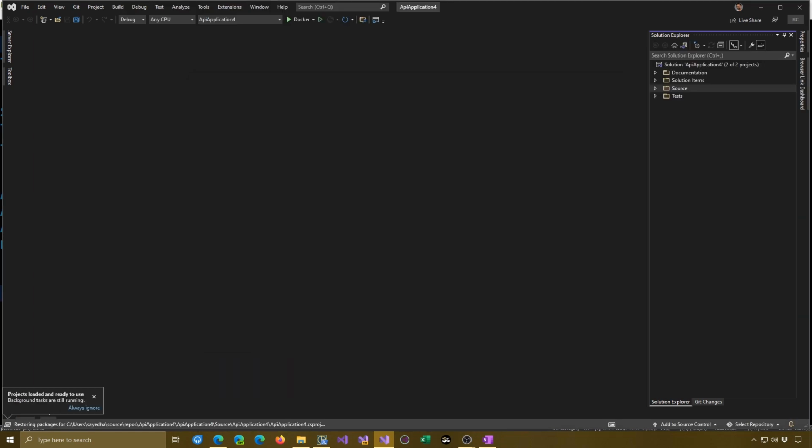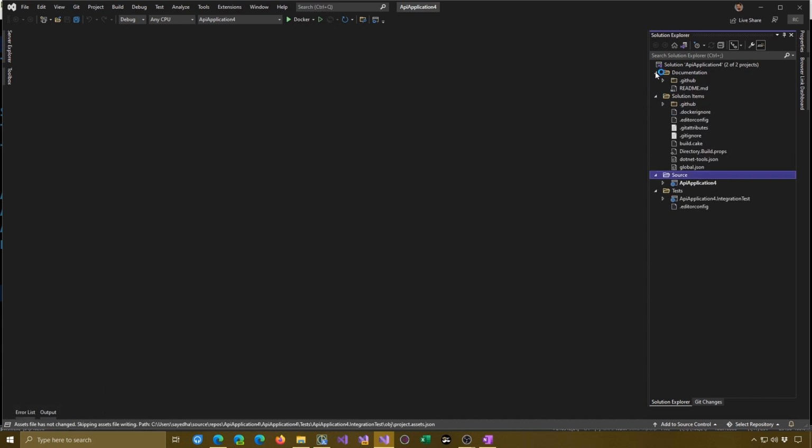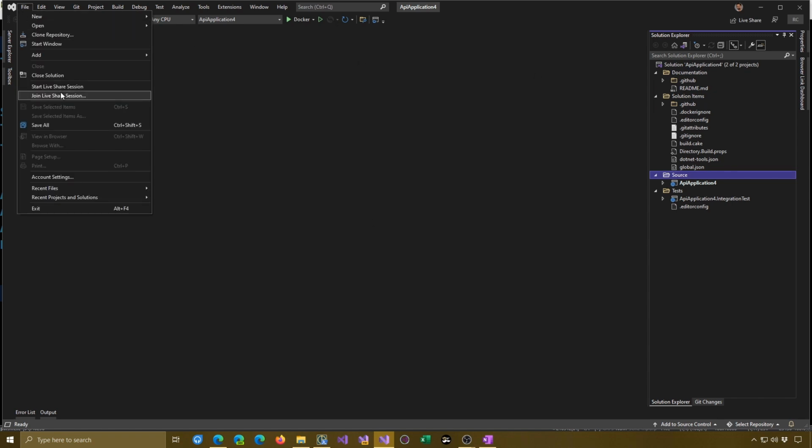All right, we can see that the project was successfully created, or it's actually a lot more than just a project here. It's a whole entire repository template. You've got your code and folders for your tests and documentation and whatnot there. So this is a whole kind of repository template. All right, let's go to the next tip here. Let me close out of that solution.